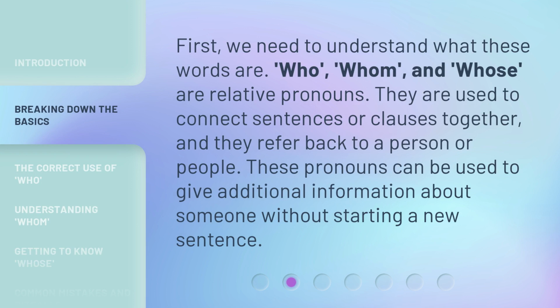First, we need to understand what these words are. Who, whom, and whose are relative pronouns. They are used to connect sentences or clauses together, and they refer back to a person or people. These pronouns can be used to give additional information about someone without starting a new sentence.